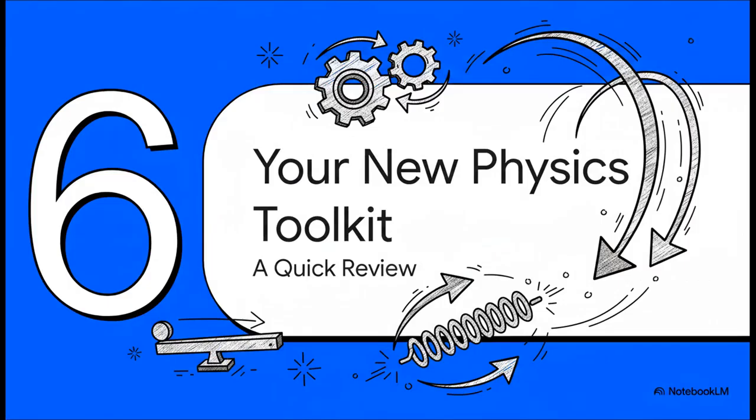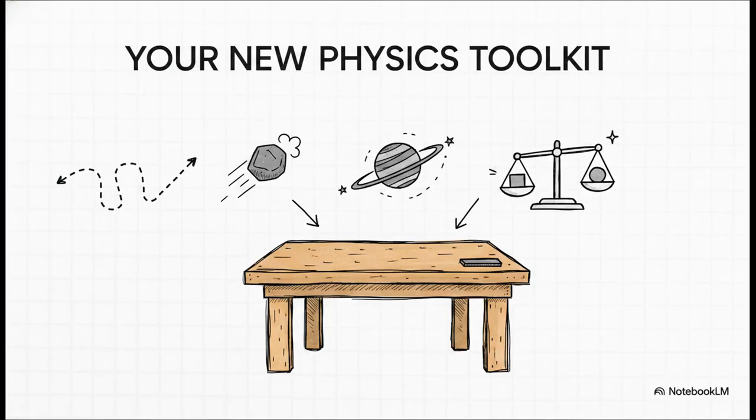And just like that, there you have it. In just a couple of minutes, we've put together a really powerful toolkit for understanding the world of motion. So let's take a quick look at what's in your new physics toolkit. So what's the big takeaway here? Well, you now have the language and the rules. You can totally explain the difference between a scalar and a vector, between distance and displacement. You can talk about Newton's 3 laws like a pro. You get the physics behind what keeps planets orbiting and what keeps a skyscraper from falling over. Seriously, you can now officially start looking at the world around you and see it like a physicist.